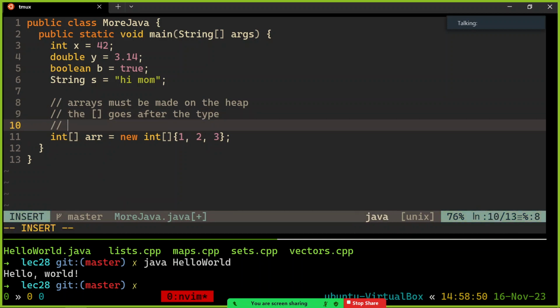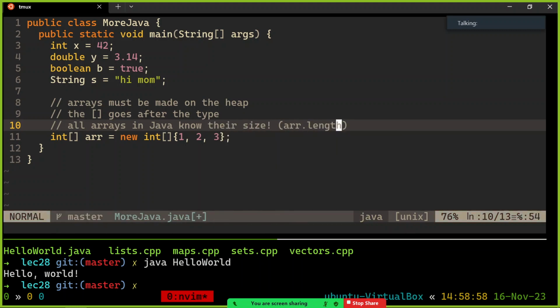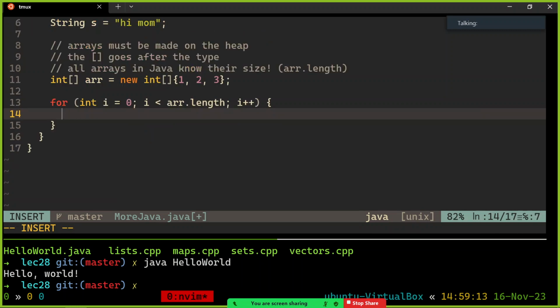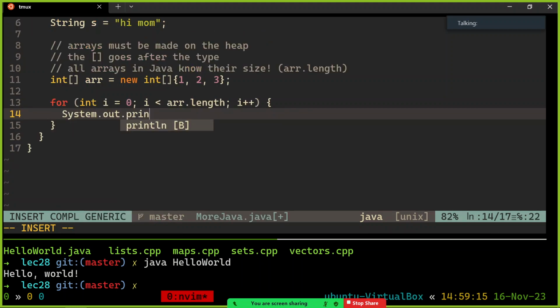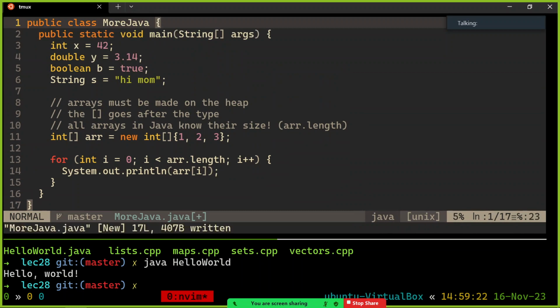I'm saying new. And all arrays in Java, which is nice, know their size. So I can ask for r.length, it knows that. Just baked in, which is pretty cool. So let me iterate through this and print out every element in the array. So for int i = 0, i < r.length, i++, very similar, right? For loops look exactly the same pretty much. System.out.println(r[i]). It's an array. So that's pretty cool. And that's that.